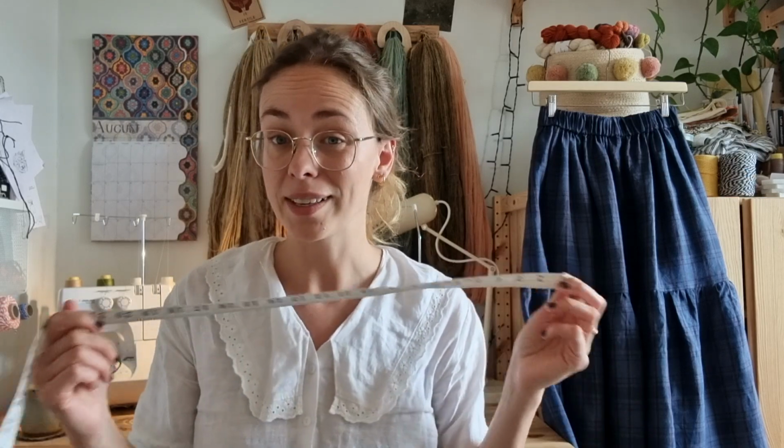What we're going to do first is take our measurements. I think this is something that we don't always do that well. I'm going to get my tape measure and I'm going to show you. Sometimes we're a little bit unsure about where our hips are and where our waist is. And sometimes we're not sure how tight to pull the tape measure, or we're unsure because we're sometimes in between sizes. But this is not based on any sort of dress size. This is based on your measurements.